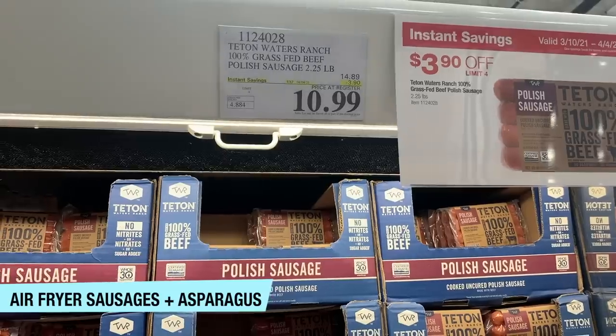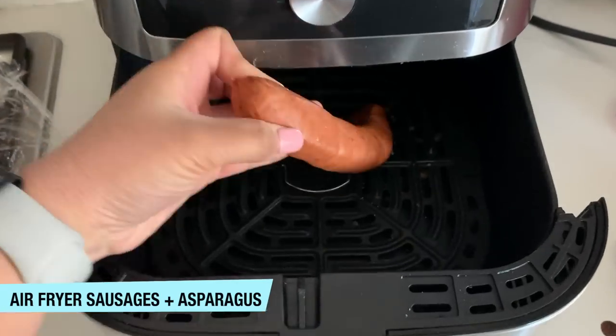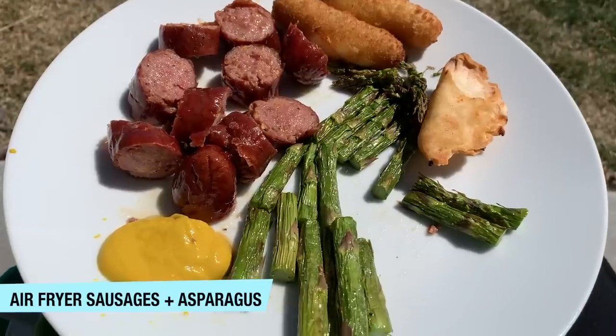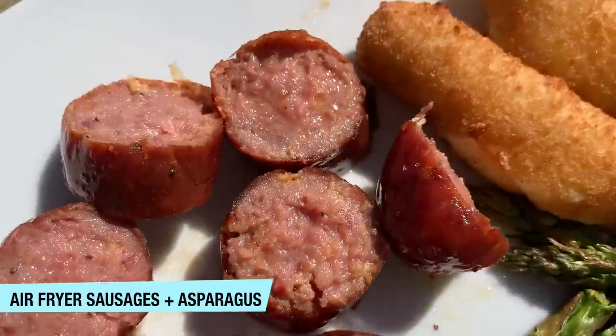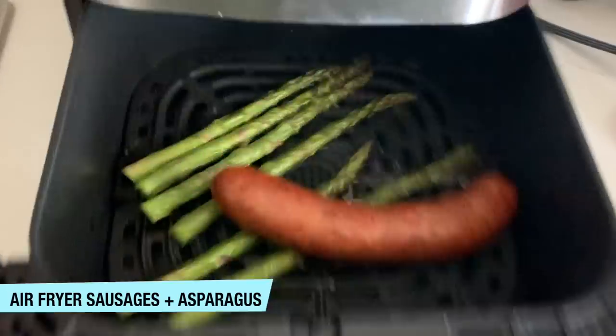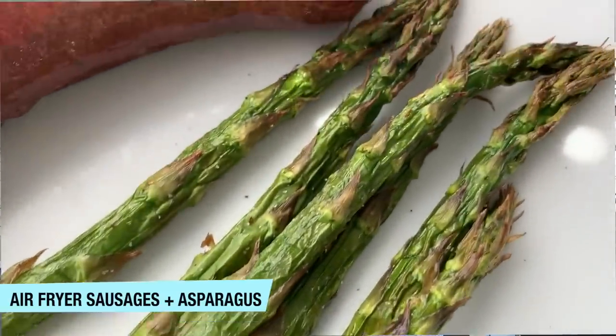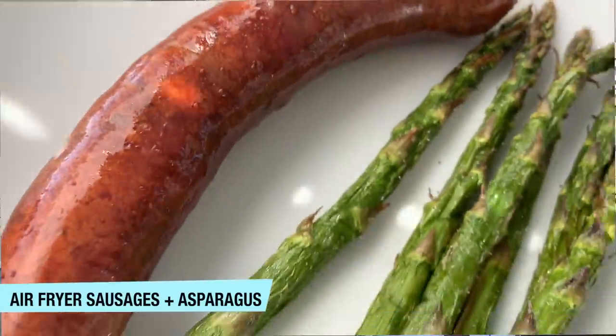Next, I just pick up these awesome sausages at Costco or Sam's Club — you can find them at any grocery store too. I love eating them with broccoli or salad on the side for lunch. They get a crispy skin on the outside in the air fryer and they taste way better than if I make them on the stove. I put them in for six to seven minutes at 400 degrees, flipping halfway through. As a bonus, I'll also throw in some plain asparagus at the same time — just drizzle a little olive oil, salt, and pepper on them. You can make your lunch in like five minutes and it's way better and healthier.